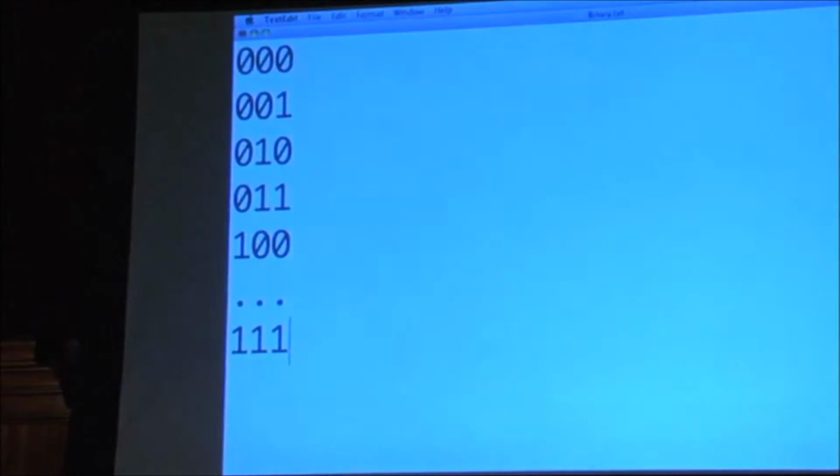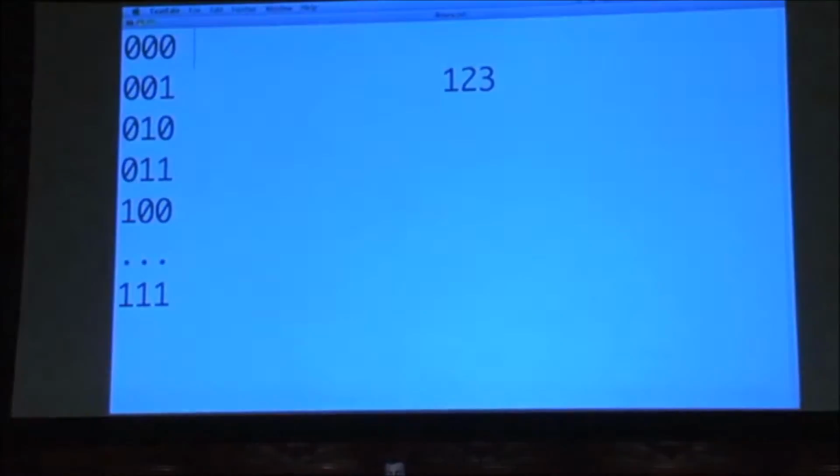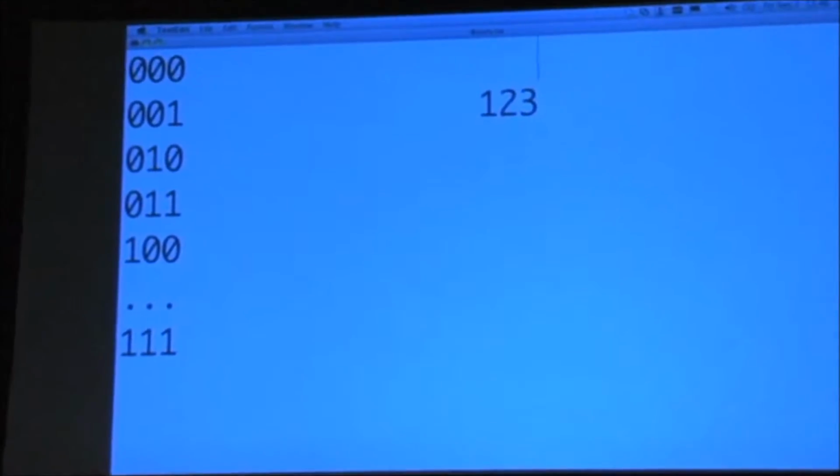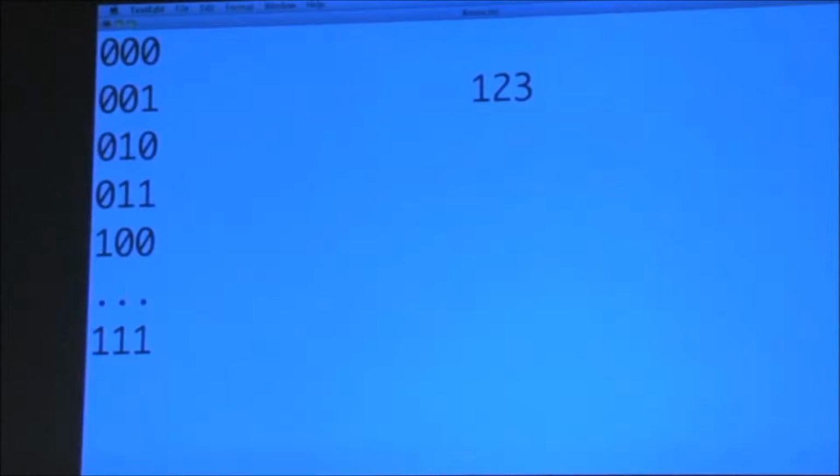Now, if you were given a number like, let's say, 111, how do you get from 111 to the decimal, the base 10 equivalent, just the real world expression of that number? Well, think of how we do this in the real world. If you have the number like 123 in the real world, how does this series of digits, 1, 2, 3, translate into conceptually what we know as 123? Well, again, if you think back to grade school, this is the ones column, and this is the tens column, and this is the hundreds column.